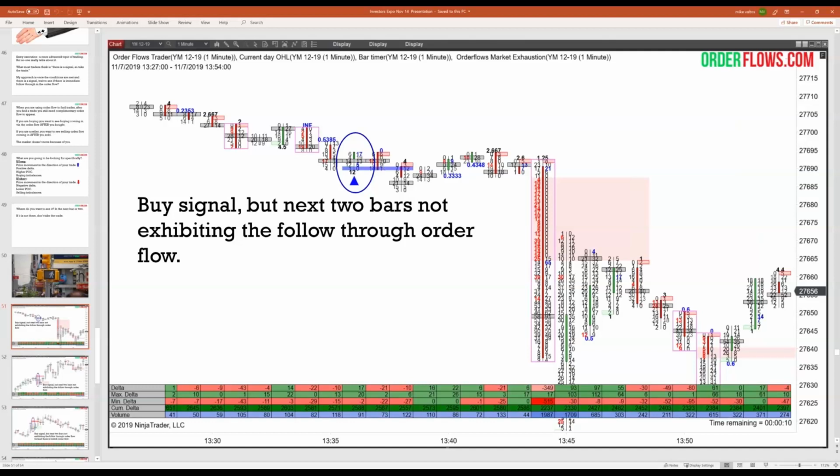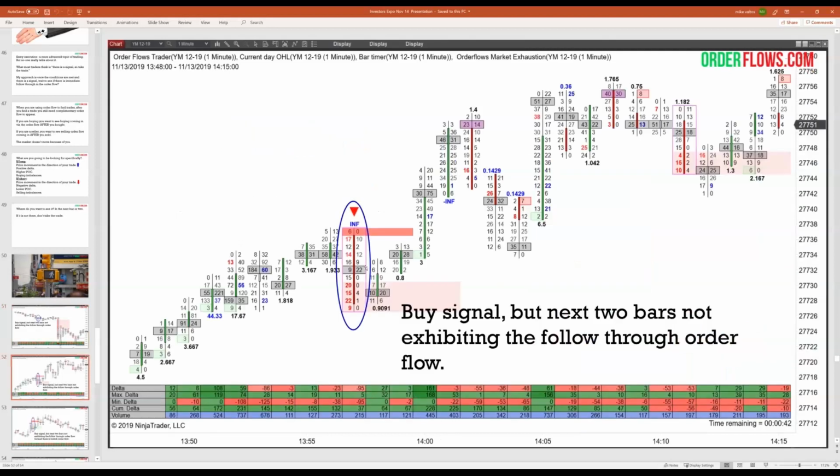But if you don't buy it because you're waiting to see the order flow coming in, you're not in this trade. Next bar after that, market trades lower would have stopped you out. Okay. Then it went sideways before crapping out and selling off. Wait for the complementary order flow to come in. If it's not going to come in, don't take the trade.